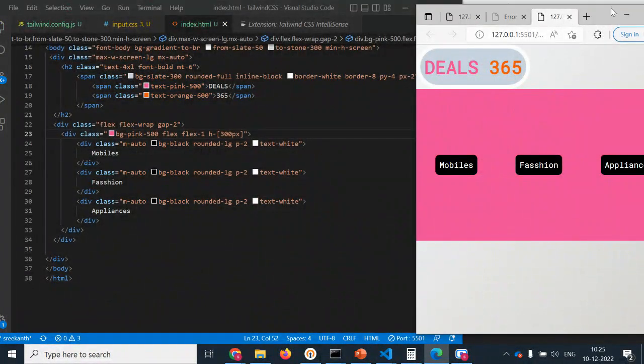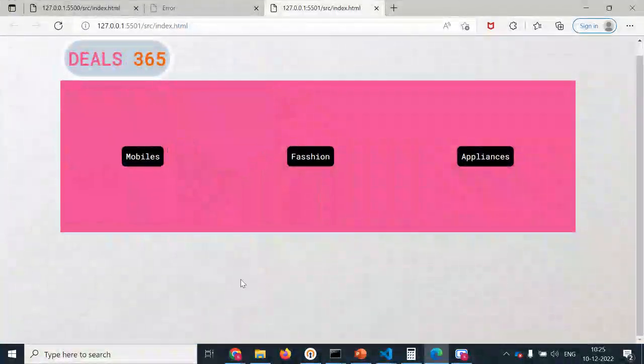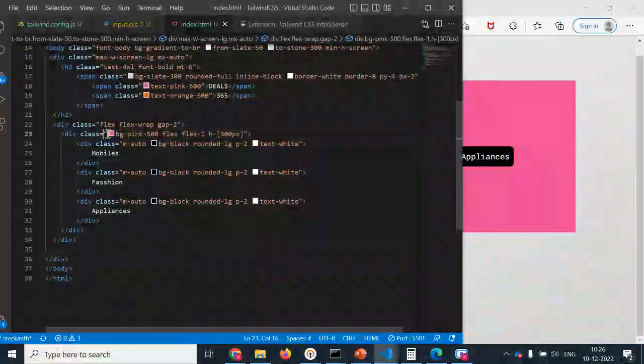Okay, now if you want to make this category, we have three categories here. If you want to show only one category at a time for small devices, I will be applying this.